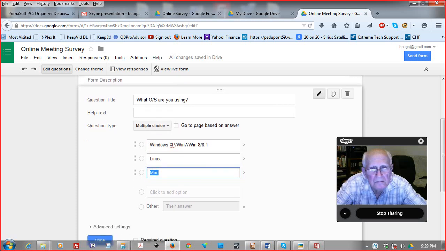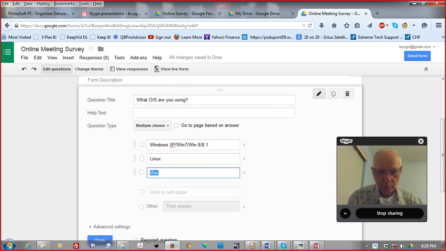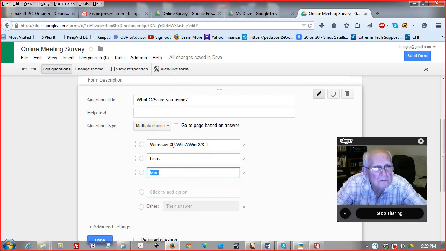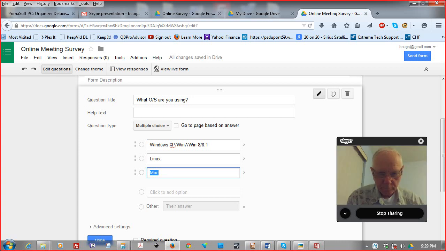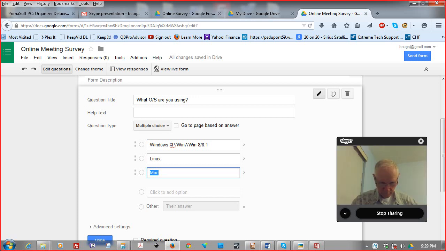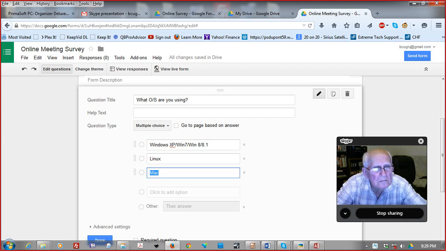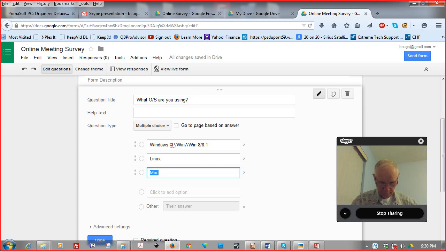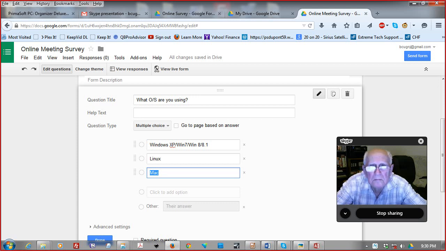So my point is, by asking this question, the answers are going to be in the form of radio buttons, and that's the structure. First comes the question, the form dictates the data. The data can be any one of these, rather than having to define a field and how big that field is, and then design a form and decide what you want on the form. You start at the form and work backwards, which is very, very easy to use and very, very practical.